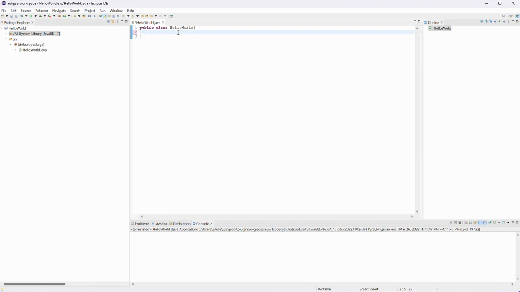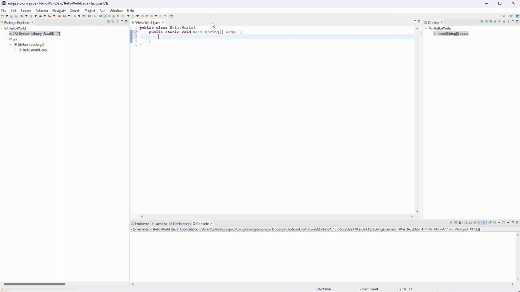Public just means that it can interact with other classes, unlike private, which means it can't be seen by other classes.